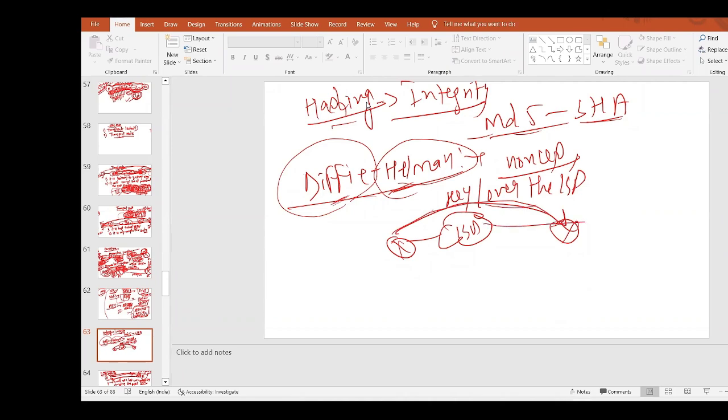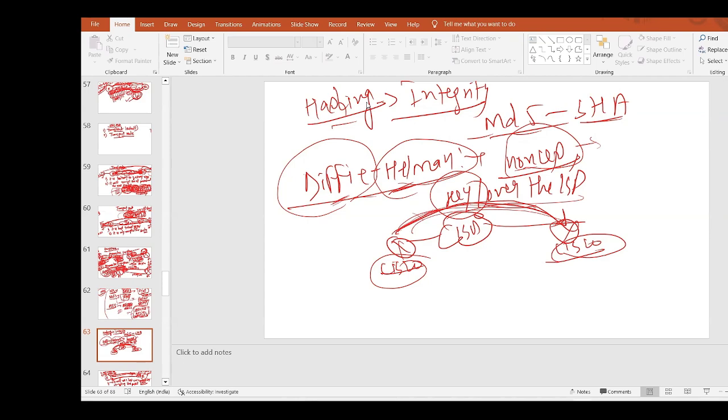It works with the help of a nonce. A nonce is like an anti-replay mechanism, which I explained. So it is sharing the key and providing security of the key over the ISP. What is a key, guys? Like I have typed Cisco, some kind of password, right? They are sharing the same password on both sides, and with the help of the password they generate their own key. So Diffie-Hellman is only helping to share the key over the ISP.